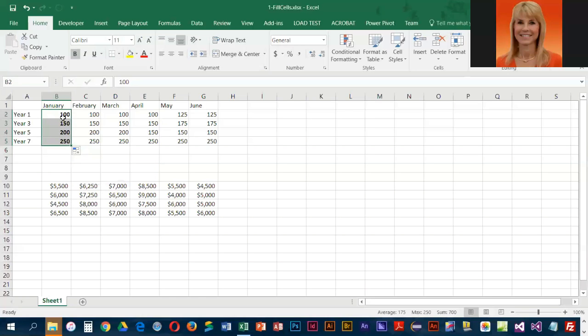And what that'll do is copy the boldface, but it's not going to change the numbers. Okay, so you can copy the number without the formatting, you can copy the number with the formatting, or you can simply copy the formatting, all using the fill feature.